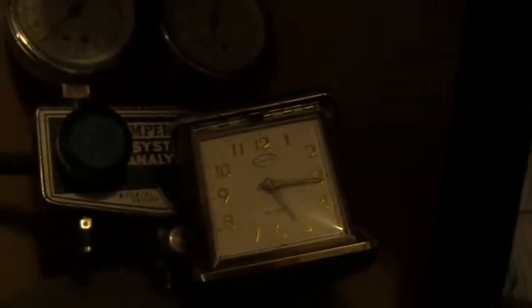Here is a Carrier. This was for the factory workers for Carrier. They got that as a little, I don't know, 20-year anniversary present. Here is a really old set of gauges that actually still work. Imperial System Analyzer. Here's some of my first jobs. AMC Theater, I was an usher. On the back of it, it says Gestapo, because I would not let underage kids have fun.